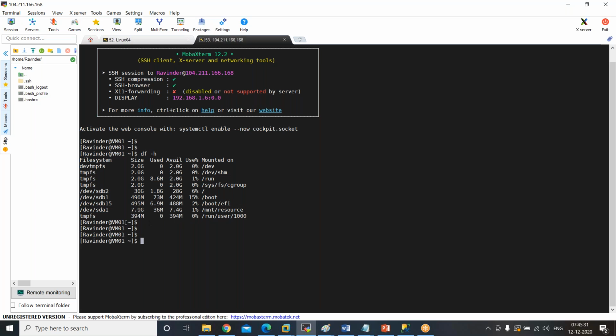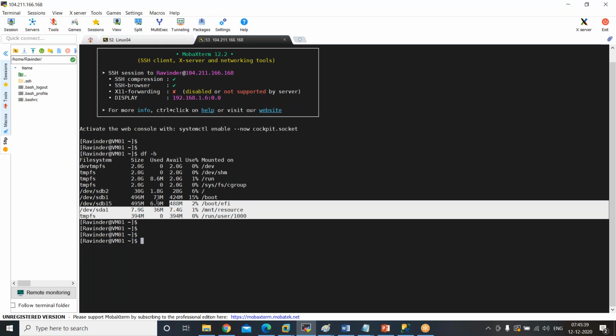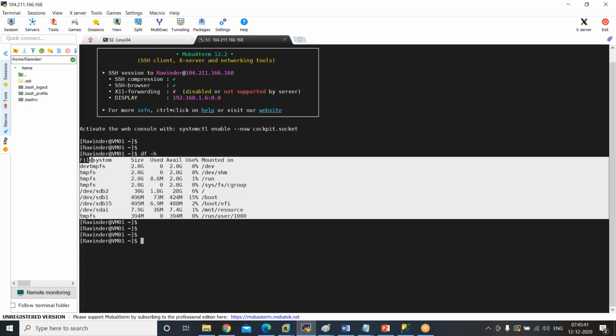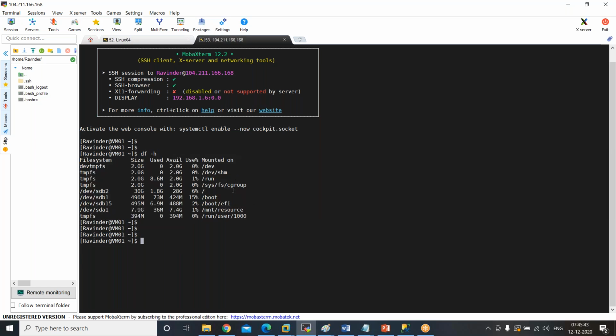Root, 6.5 GB here. On the root, I'm not going to attach a new drive. I'll just utilize what we have right now. And the dev also, we have a good amount of space. Anyway, let's do it on this one for our discussion. 2 GB is enough, our size is 2 GB and 2 GB is available. Let's go into it.